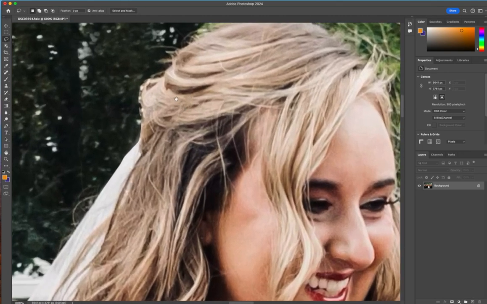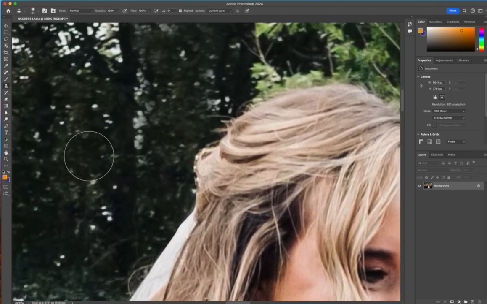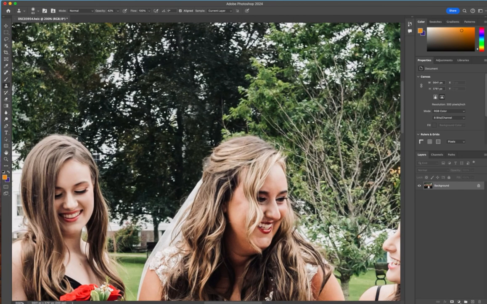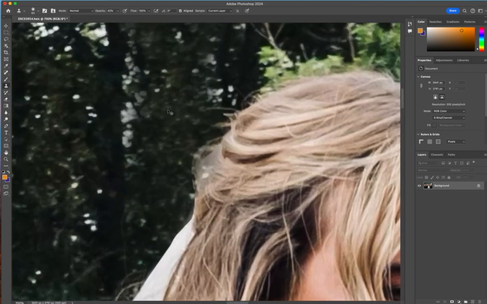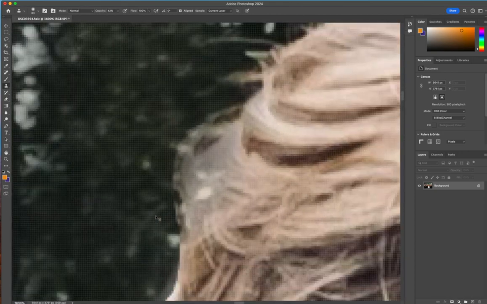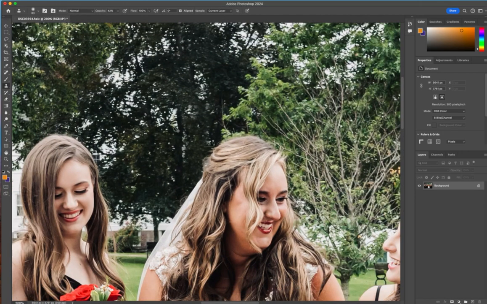And then I'm going to use the clone tool here and not go over the hair completely. I want to actually reduce the opacity down just so it shows through a little bit. You see, because the wispy ends of the hair are kind of transparent. So it kind of shows through a little bit, especially back there. When you're zoomed way in, it's hard to tell. And you can start to see the pixels and stuff, right? So you don't have to worry too much about that. So that's a little too heavy there. So I'm going to go back a little bit and just hit a little teeny bit like that. And that's pretty much it.